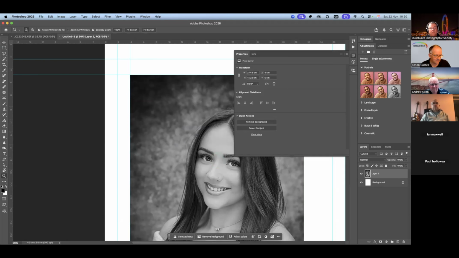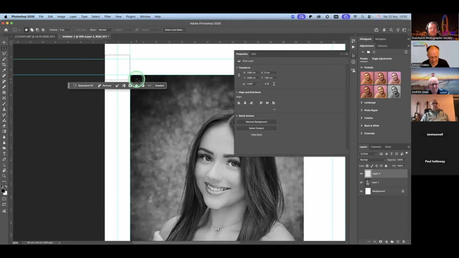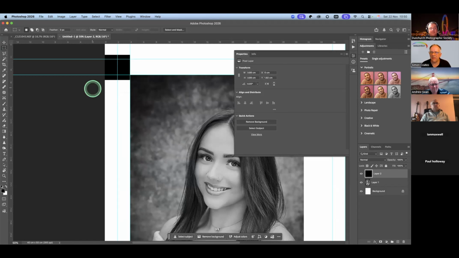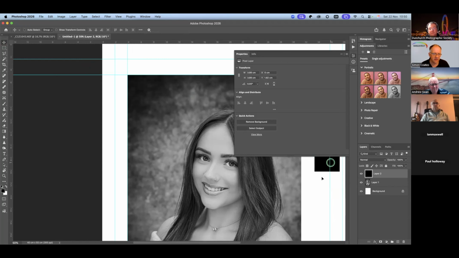My next step would then be to create a quick... this drives me nuts. I have to apologize. I have confusion because I have two screens, one above the other, and in Lightroom I get confused moving left and right. So what I've done is I've put a black blob on a new layer that is the width of my border. Drag that over here. I now know that I can crop my image.